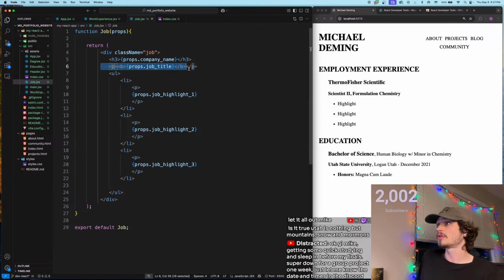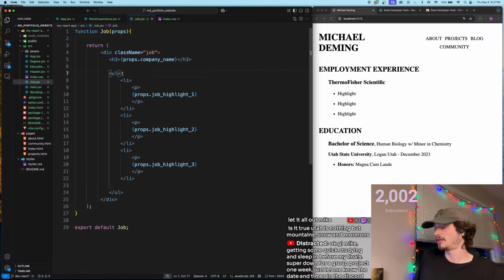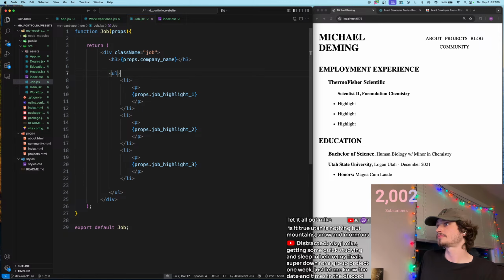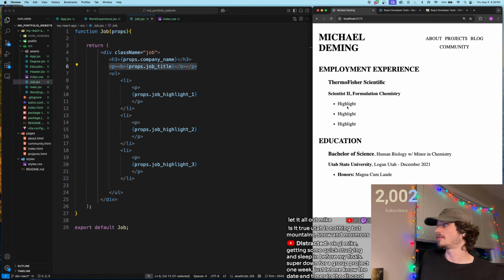So this is the job title. So if I take this and I put it inside the unordered list, it indents like that. It's not what I want. So I need to kind of indent this actual job itself.